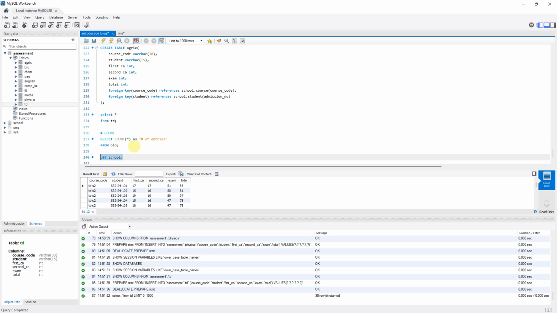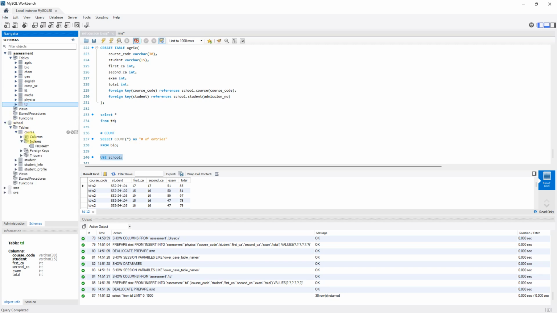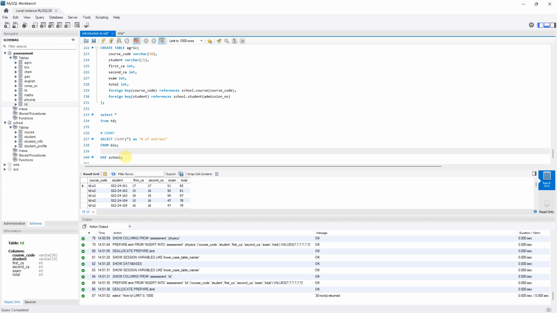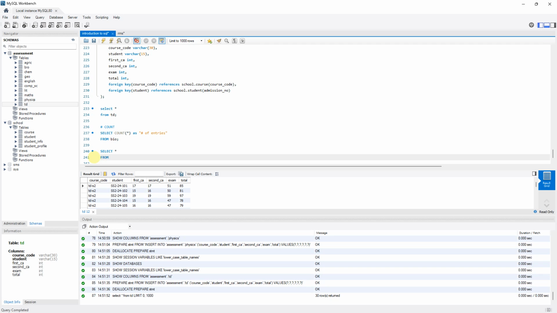Again, you don't necessarily need to say use. If you want to have access to, I want to view my table in the school database, you can say select all. You don't necessarily have to say use every time. Select everything, that's all the columns, from. Then you call the name of the database, school.student, for instance.